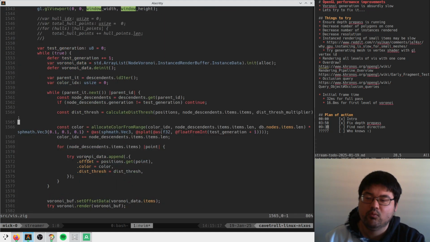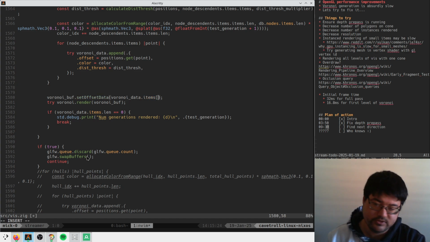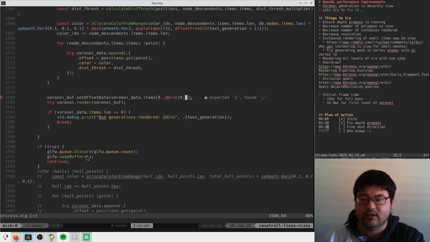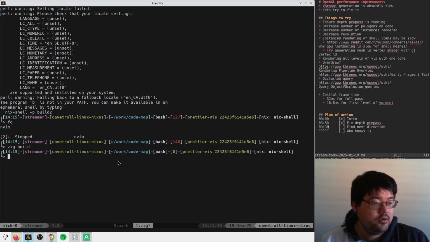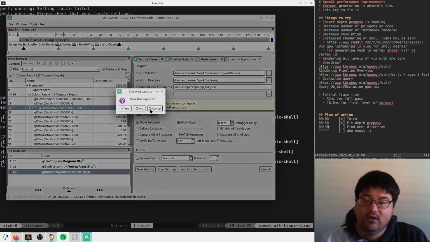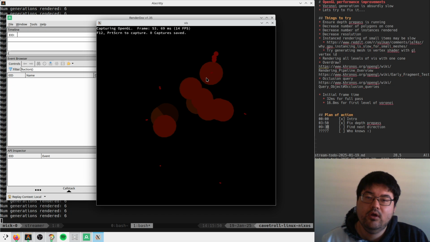And then I wanted to try, what happens if we really reduce the number of elements that we're going to render here. So let's say that we only render 10 of the cones instead of 1,000. So something like this. If we heavily reduce that, now we see only a few cones, right?